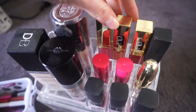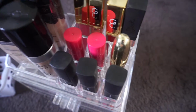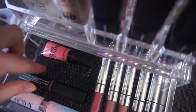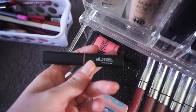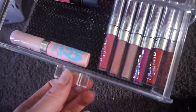Then I have some Jared Cosmetics lip glosses, a sleek matte lipstick, 2 BH Cosmetics ones, a Jared Cosmetics lipstick, a couple of e.l.f. ones. And then here I have a sleek pout paint, which is super pigmented. This e.l.f. one, which I'm going to get rid of, it's a lip balm. I bought it by accident, not what I meant to buy at all. A Baby Lips, which is actually quite pretty, and this mini little set of Colourpop Ultra Matte lipsticks.